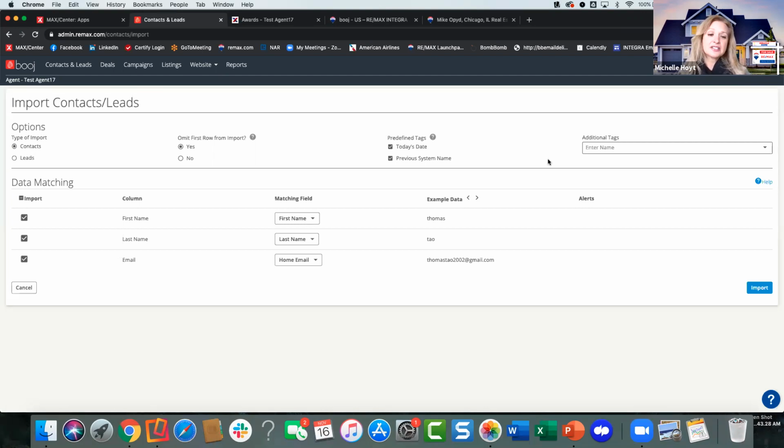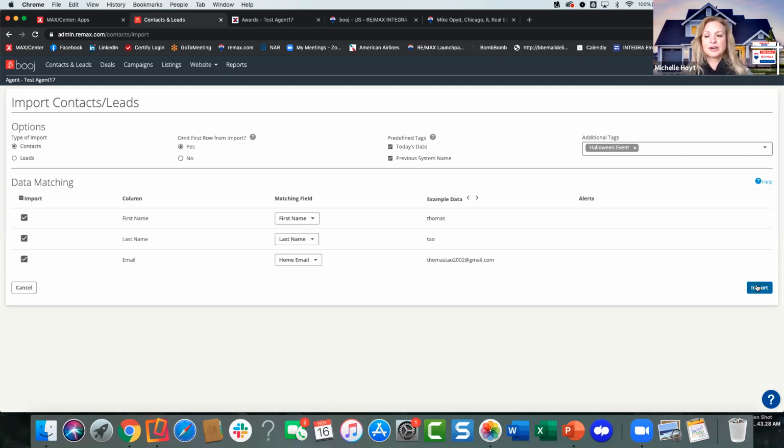You can also add additional tags. Let's say that this was my golf outing, or maybe I know golf outings aren't typically happening right now, but in a normal environment, maybe you had an event, maybe it was a client appreciation event. So in this case, if you don't have that tag here already, you could just say this was our Halloween party, Halloween event, and then you hit enter. So not only is it a tag that will go along with this import, but that tag exists permanently for me to use in the future for other similar contacts.